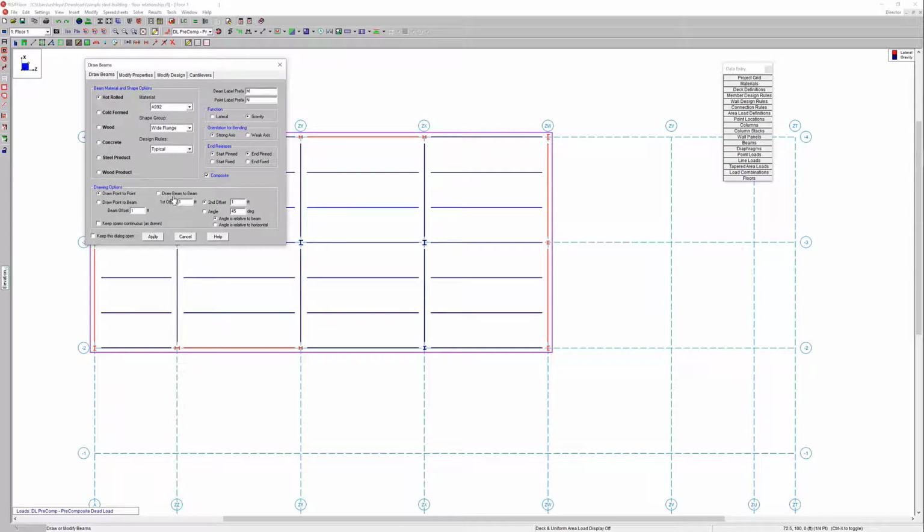And I'm just going to do an offset. So let's go ahead and just do a beam offset. The first offset, let's go ahead and set to 5 feet. And then the second offset, let's go ahead and specify it as an angle. And let's let that be 90 degrees.